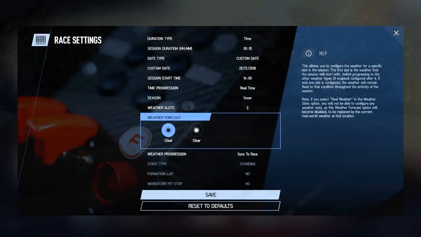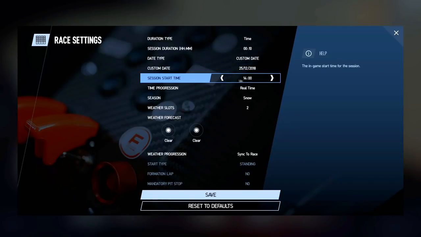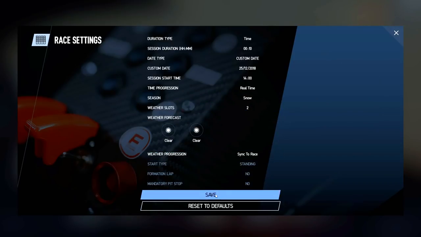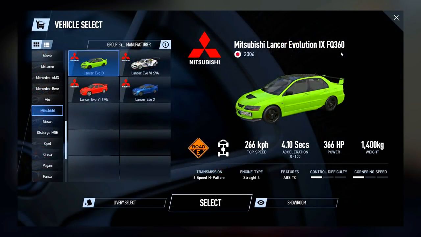So I'm going to show you how to set this up once again. You start a race. You want to do winter sometime in the day. You want to use the season snow, so you'll get a nice and snowy Nordschleife. This time we're doing stage one, which is obviously the first stage of the Nordschleife. And here we have the Mitsubishi Lancer Evolution IX-FQ360. I actually might have gotten that right, which is pretty amazing. But here we go, guys.